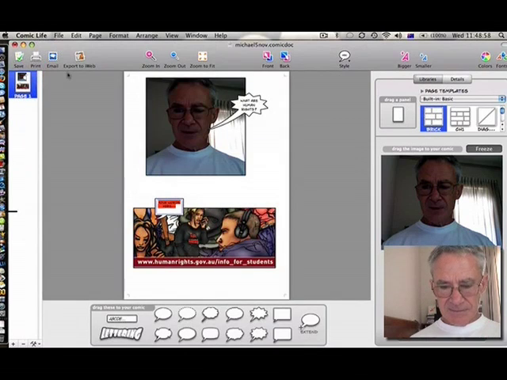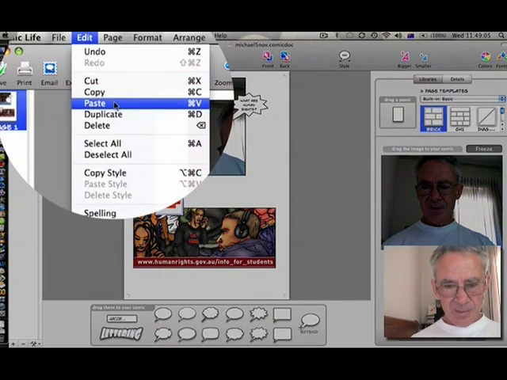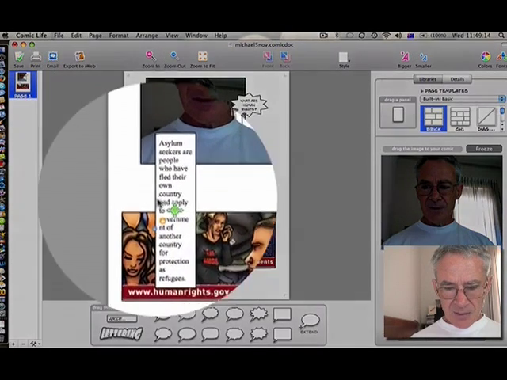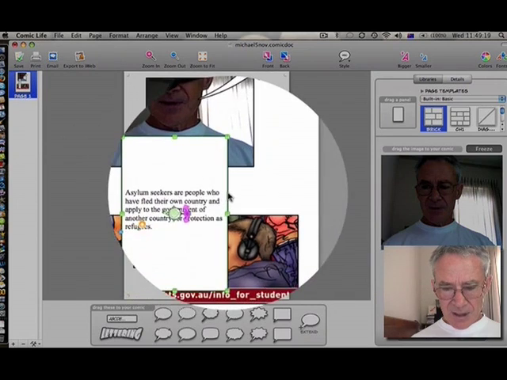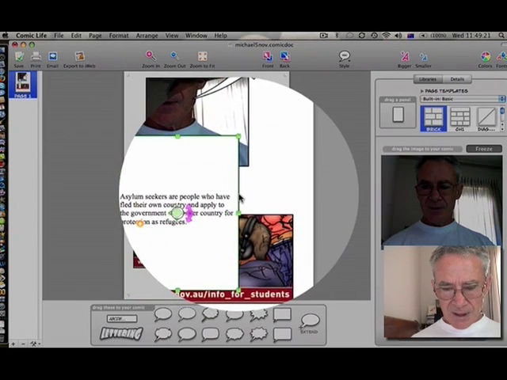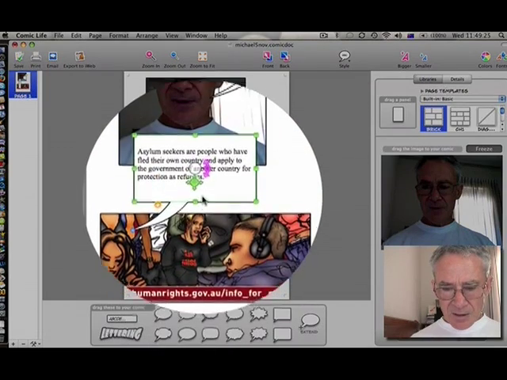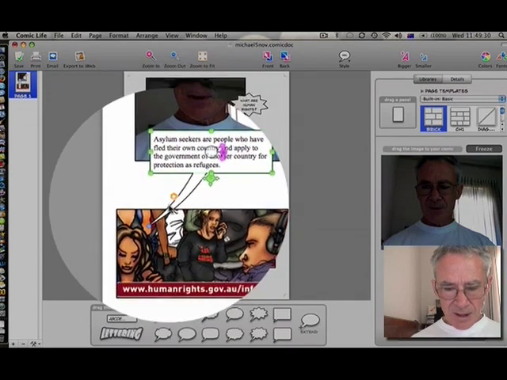We'll go to Comic Life, and it's highlighted here. So I'm just going to go to Edit and Paste. And there it is. Except that, of course, it's the wrong size. So we're just going to click over here. Now we're going to click back on it, and we'll get that speech balloon, and we can do stuff with it, like make it wider, and I think perhaps we'll make it not as high. So there we go. I reckon we're just about right.